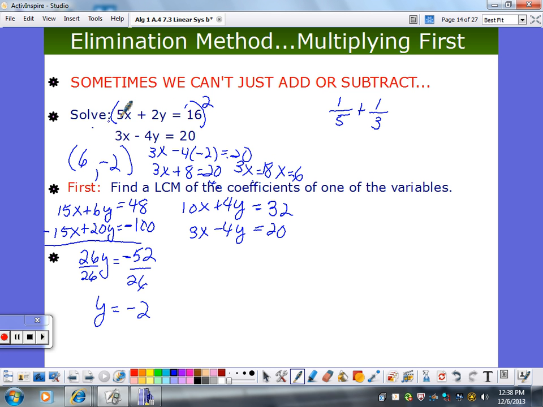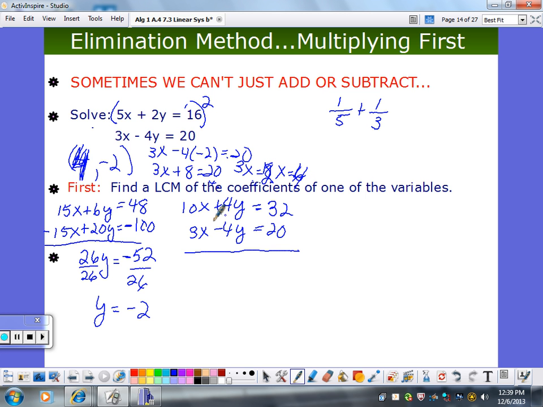How would I know? I'd plug them in to make sure. Now what happens if I do this one? Did I do it wrong? Yeah. What did I do? I subtracted 8. Oh, it should be 12. Yeah. Thank you. So that's a 4. Well, good thing I checked it, right?